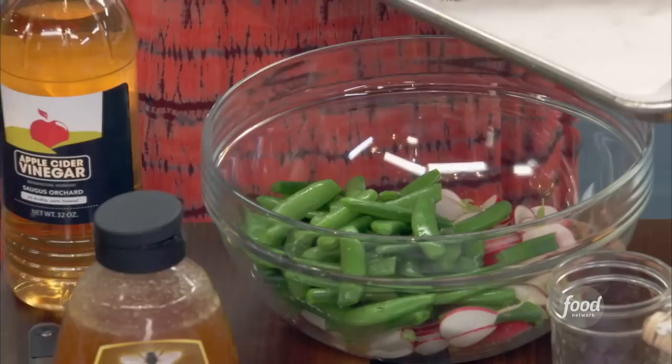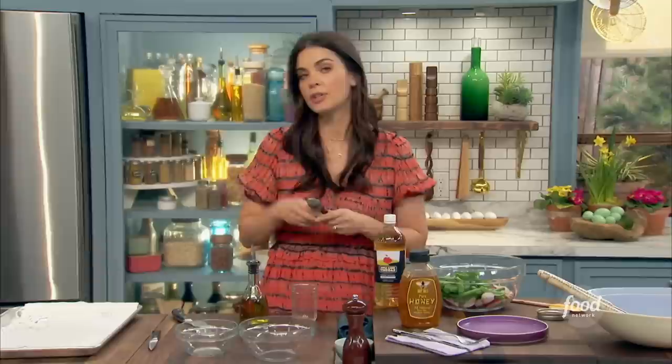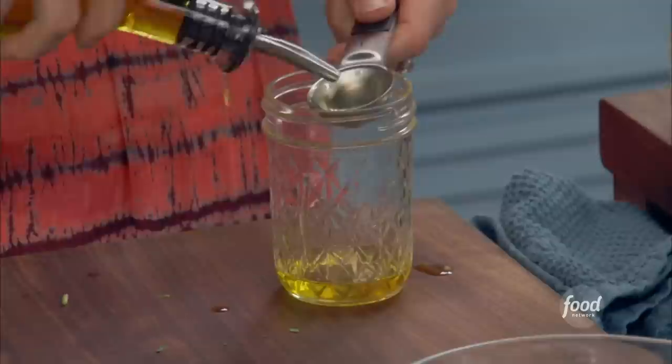This is a really simple vinaigrette that you could use really on any salad. So what I like to do when I'm making a salad dressing is go 3 parts oil, 1 part acid. So for today's acid, we're using apple cider vinegar, but you could use lemon juice, white wine vinegar, red wine vinegar, whatever you have. So 3 tablespoons of extra virgin olive oil.